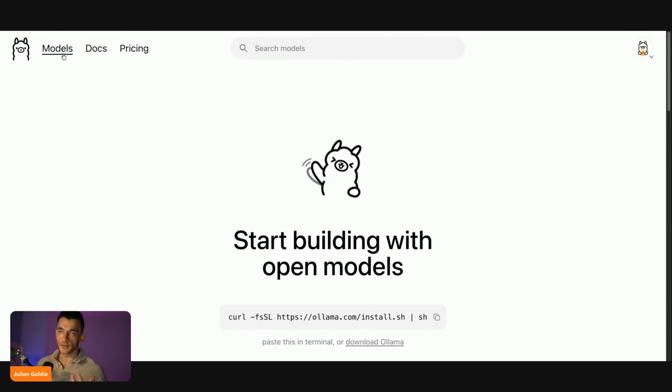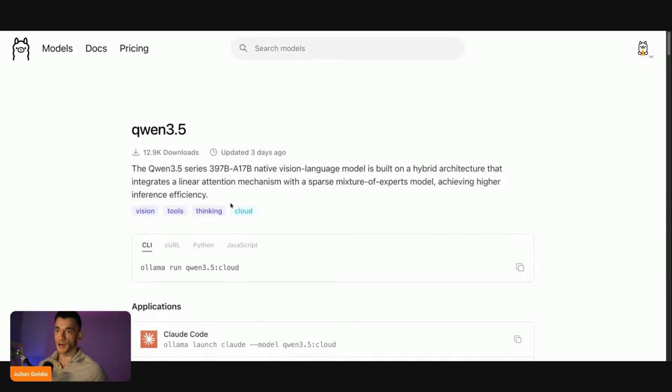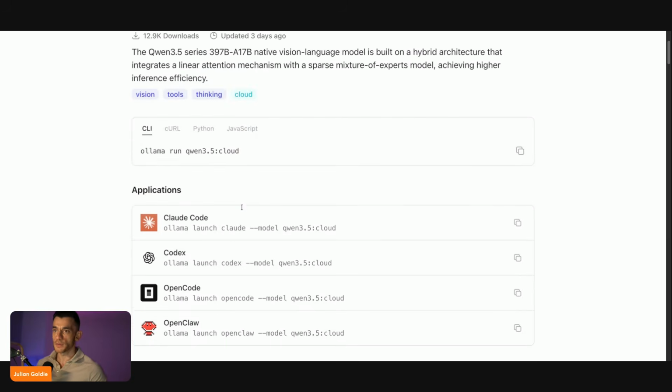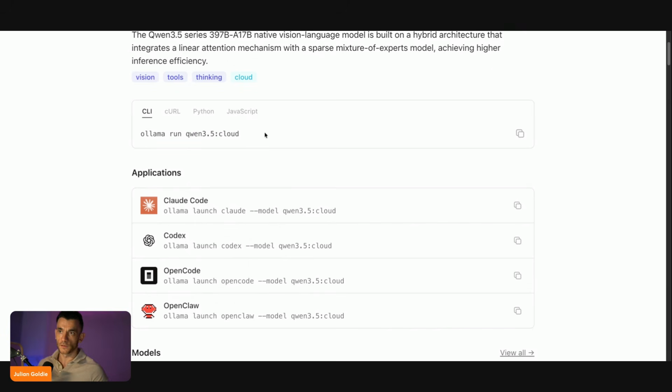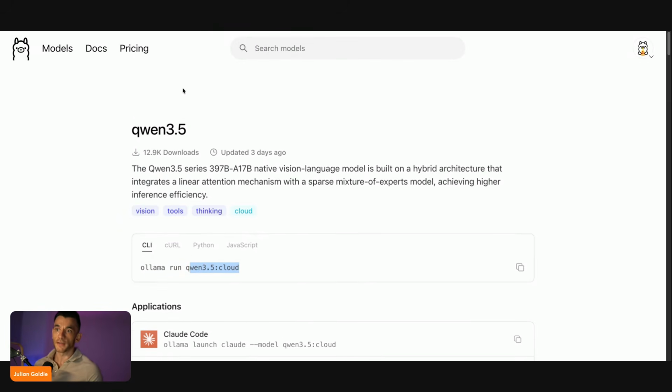You can download it, you can install it for free, and then you get all these local models that you can use. Now, some of them run on a cloud-based API, right? A cloud-based API, which means that you can actually use this for free as long as you stick within token limits, right? So you can actually use Qwen 3.5 Cloud, and you can use that directly inside Ollama.